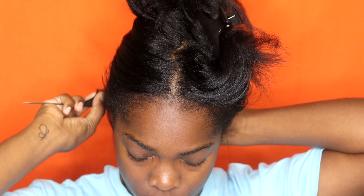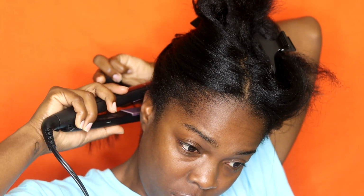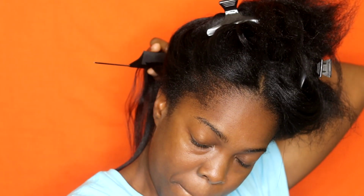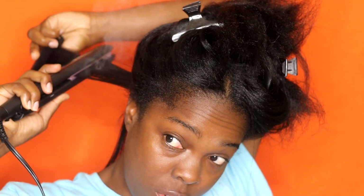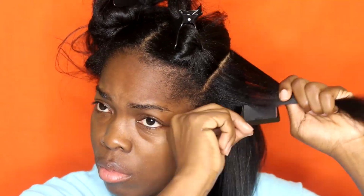Then of course I'm using the chase method to straighten my hair, but I try not to go more than 2 passes. Honestly, I don't even like using 2 passes because I try to get the blow drying process down to the T, where it's straight enough where I can just do 1 pass. Please guys, don't mind my face while I'm doing this because I'm very sensitive to heat. And plus I was so distracted because I was watching the TV. This didn't take me that long because, like I said, the blow drying process was very thorough, so I didn't really have to go back multiple times to get it bone straight. Like 1 pass was enough.